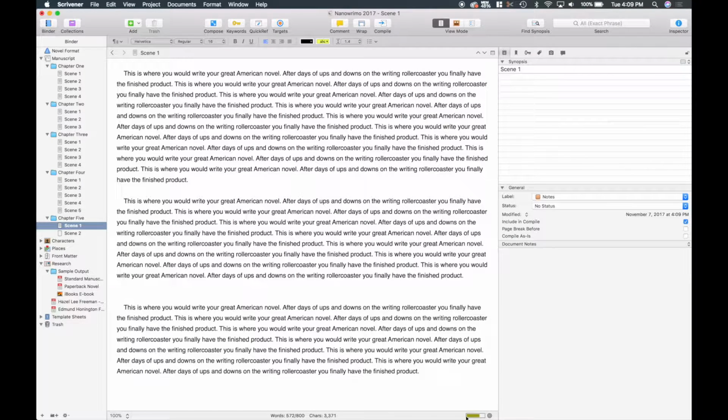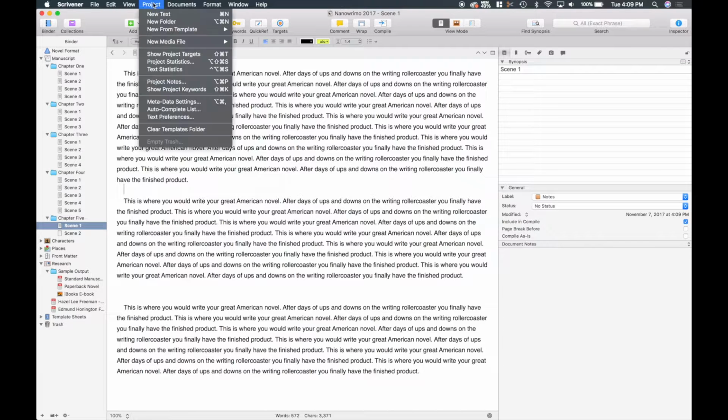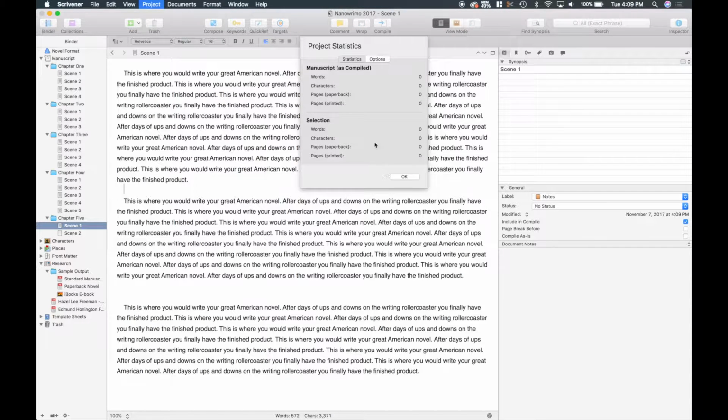As you can see, there's now a little bar next to it that is in the green, kind of a yellowy green. Let's set that for 600 for the target of this document. And now it's a bright green because I'm only basically 28 words from reaching my goal. So that is just another little thing you can do to set targets if you want to keep track of that. And as you go back up into project and project statistics, that's right below the show project target procedure I was showing you.